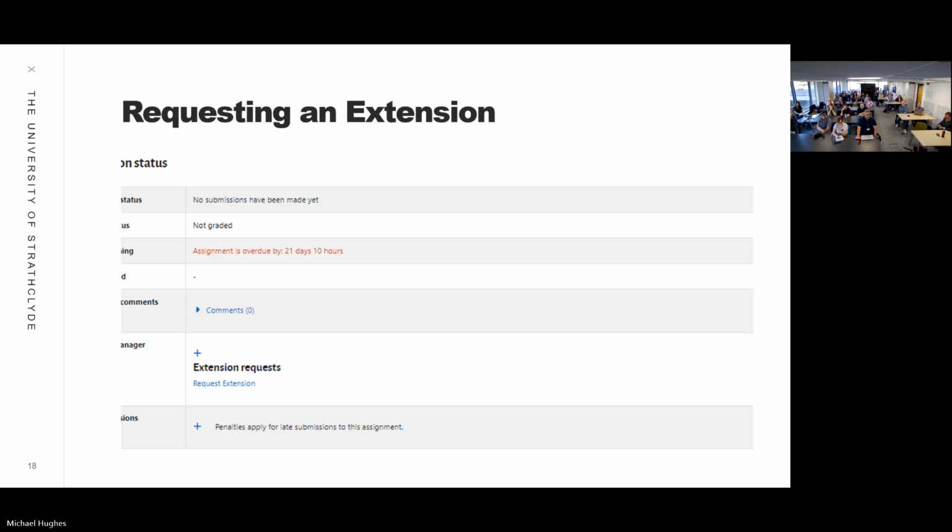Once it's turned on, the students, when they are doing the assignment, get a dead simple box that says request extension. Now, this has been really good in terms of not putting it into a third-party system. Students don't need to have a URL that they remember to go and find. We had at one point, I think, 4 different extension request systems for our faculties, and then lots of others with departments doing it by you email the course administrator, you do it like this. This is now implemented in our MyPlace, and it is university policy that you now apply through MyPlace.